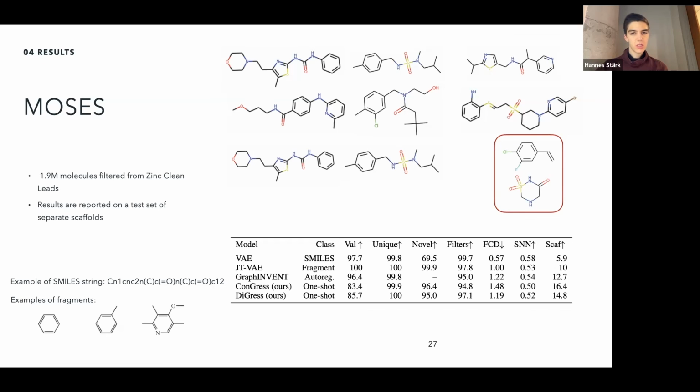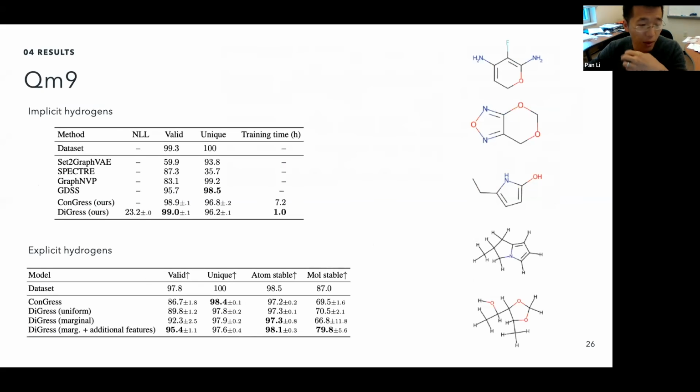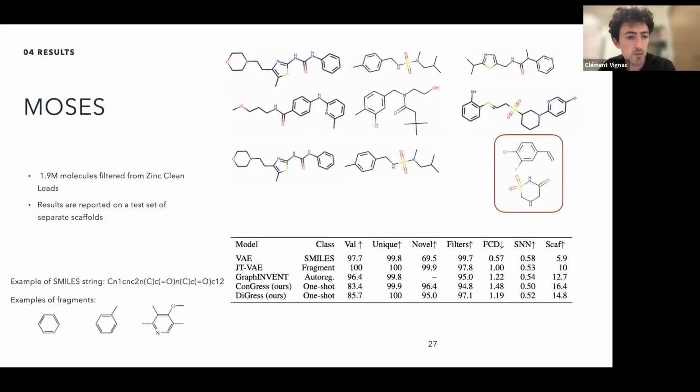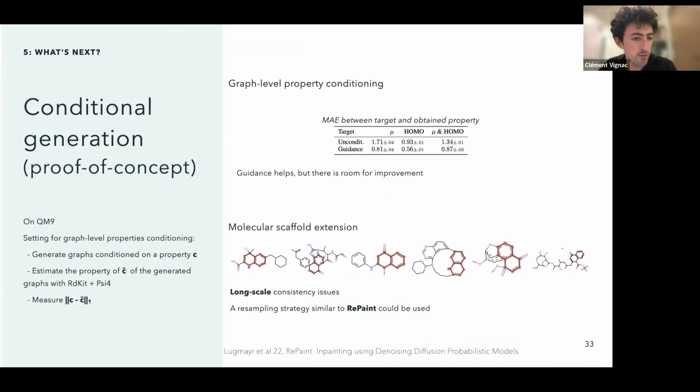Andy? Hi. So this is a very nice talk. I have maybe a silly question. Can you go to the previous slide? So once I have this model, can I measure the likelihood of each graph sample in my training data set? I see you can compute this negative log likelihood, right? In the first table. Yes.